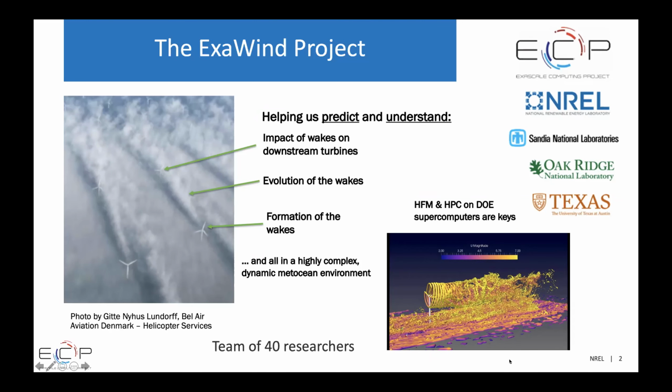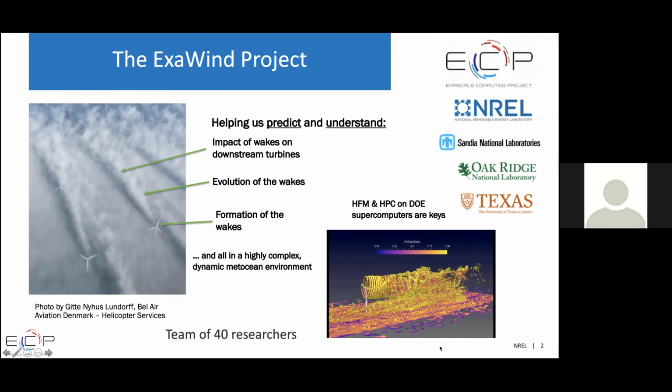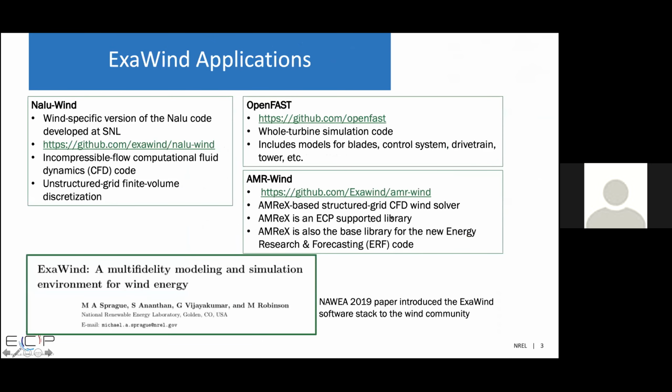So this project is pretty big. You can see all the labs that collaborate with us on this project. So NREL is leading it. Sandia's just as equal in it, and then we have people from Oak Ridge and Texas UT Austin. So yeah, supercomputers are key to us being able to model this, and there's about 40 people on this project, so it's fairly large. So we have a few applications that we develop.